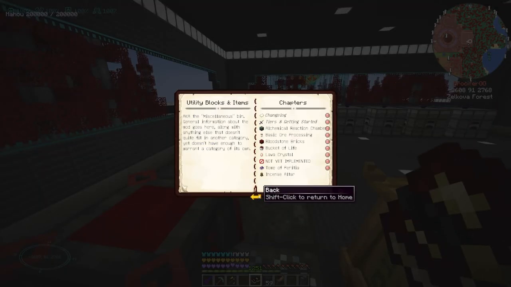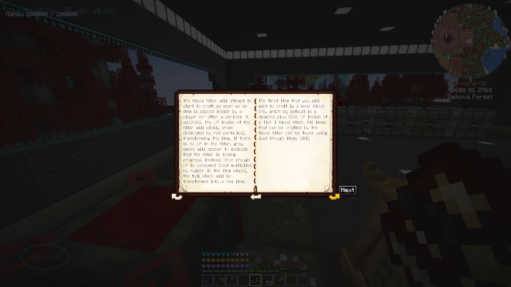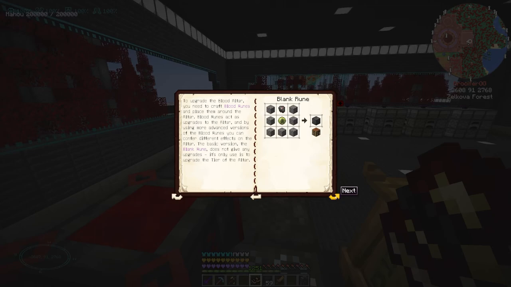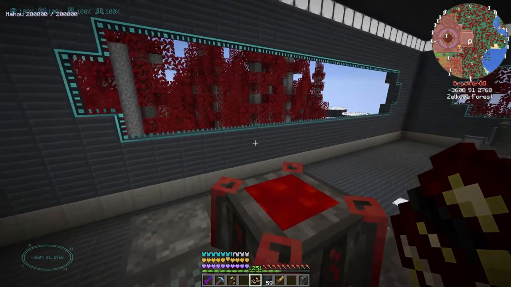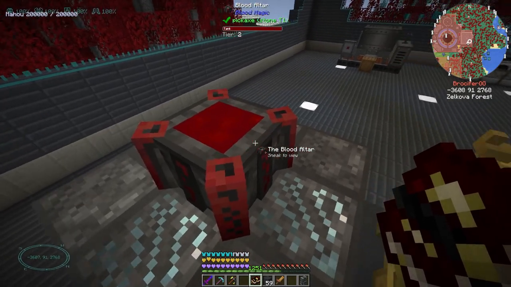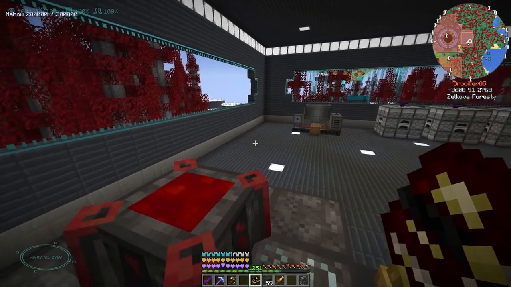All right, so back to tiering up here. One of the things that we're going to have to do next, I think, is probably upgrade our blood orb now that we have a tier 2 altar. And we can get a dagger of sacrifice. I don't know if we're going to need that, but if we want to kill mobs manually, so if we were to set up a mob spawner here and we wanted to kill mobs to fill up the blood altar, we could do that and use that dagger, but I don't think we're going to need to do that, honestly.